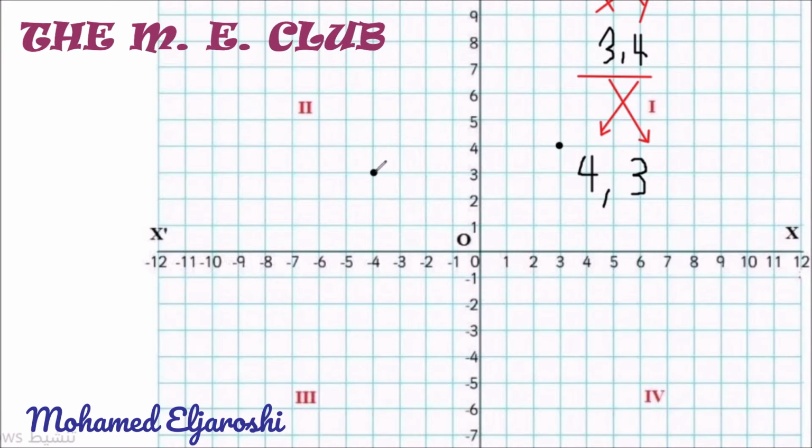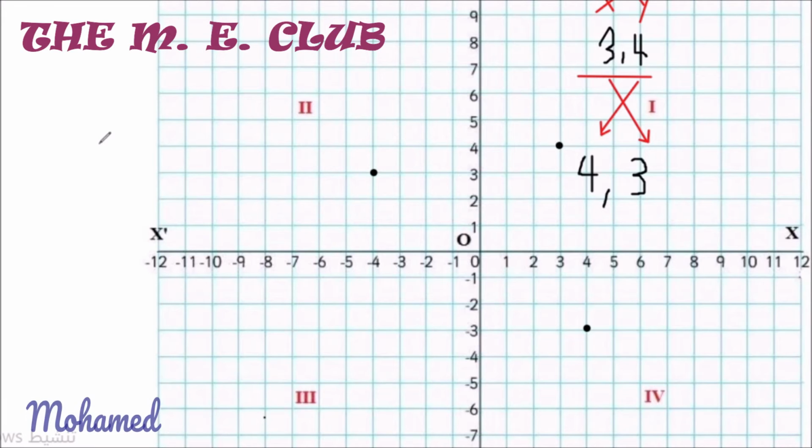Same thing if we are going to rotate it on this side. We're going to look for 4 and 3. So 4 on the x-axis and 3 on the y-axis. Let's go here. Very good. Now, we know the steps of rotation. We only have to flip the x and the y. That's it. And then find the point and put it. These are the basics of rotation 90 degrees clockwise and anti-clockwise. So whatever degrees you have, you just go step by step. You use the 90 degrees first, clockwise or anti-clockwise, and then you move on to the degree that you want.